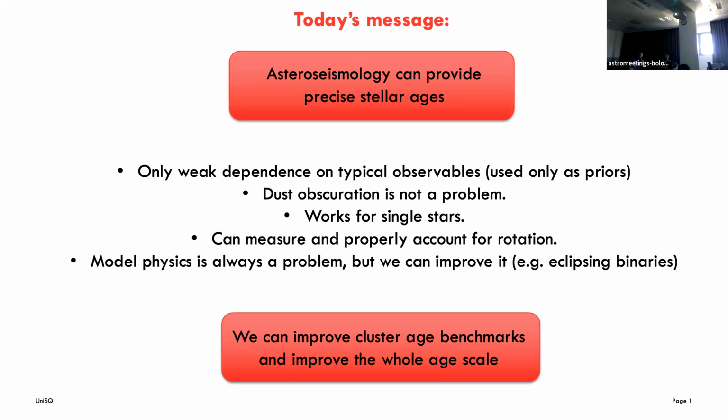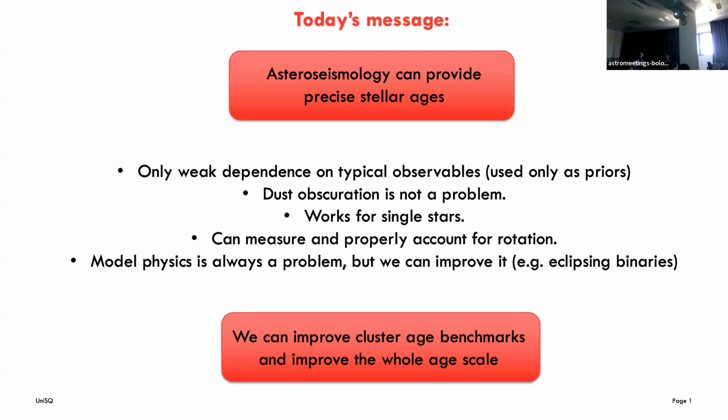This can work for single stars. You don't need a large population, although there are cool things you can do if you have large populations. You can measure the rotation asteroseismically, and so you can properly account for it in models. And look, model physics is always going to be a problem, but at least we can work on that model physics.